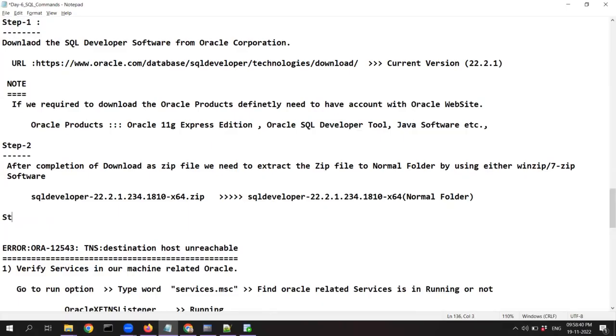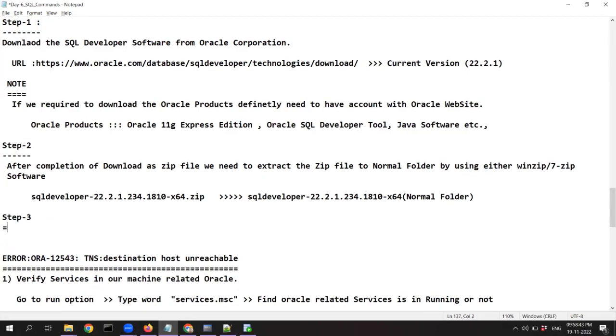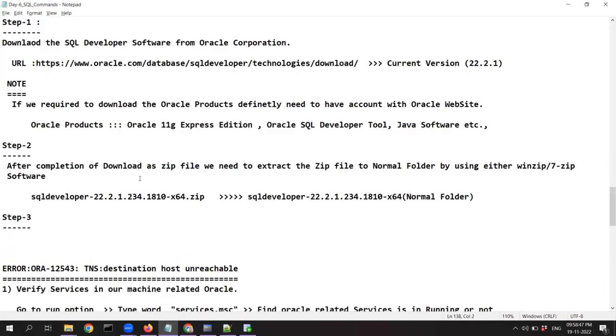Step three, sir. What is in step three? Switch to the extracted folder, and click on the following executable file, sir.